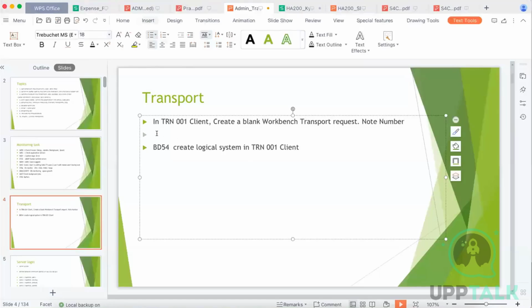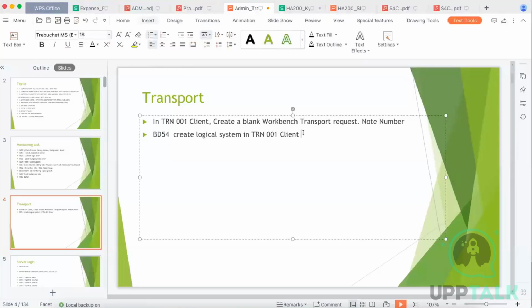After that, in BD54, create the logical system and assign that transport request to it.